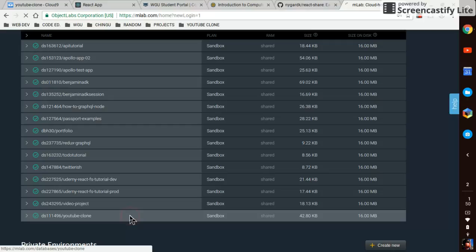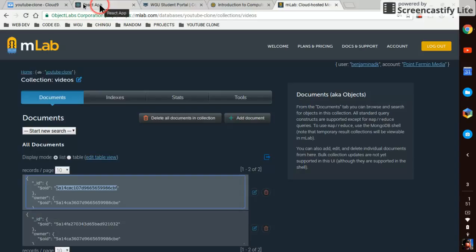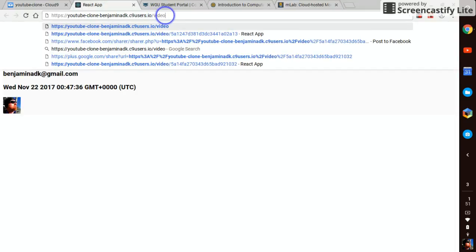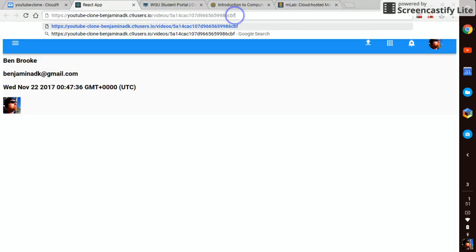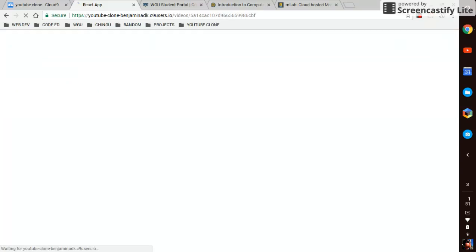Anyways, this is how you just come in and you can look at your data. Here's an ID. So we'll just grab this ID, come back to our app. We'll go to /videos. Oh, look, it had it saved even. /videos/ID.